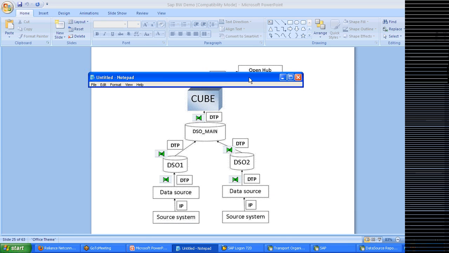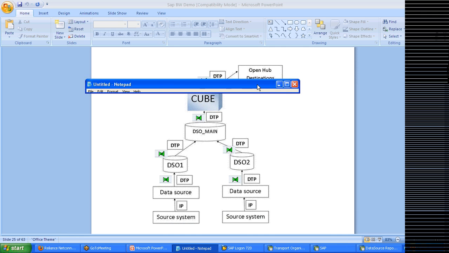Now from the cube to another object, if I want to send, what do I need? Another DTP. Is that sufficient? No, always we need transformation and DTP, to get the link and then move it there. DTP is not a transformation. We need a transformation, whether it's a straight mapping or otherwise. Between anything you're sending from X to Y, just map first, the link should be there. Then you need to move it.